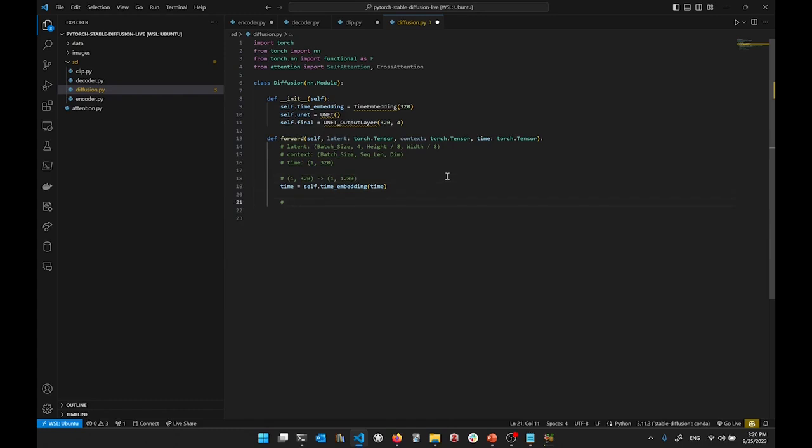The unit will convert our latent into another latent, so it will not change the size. Batch, height.